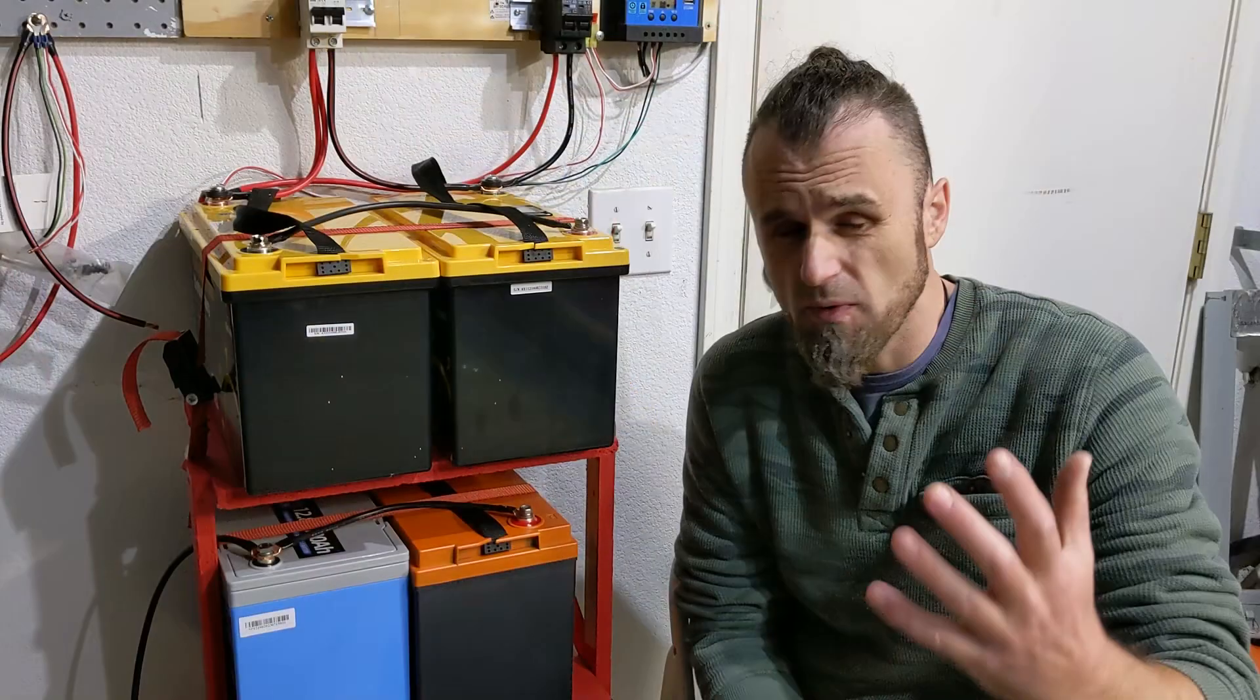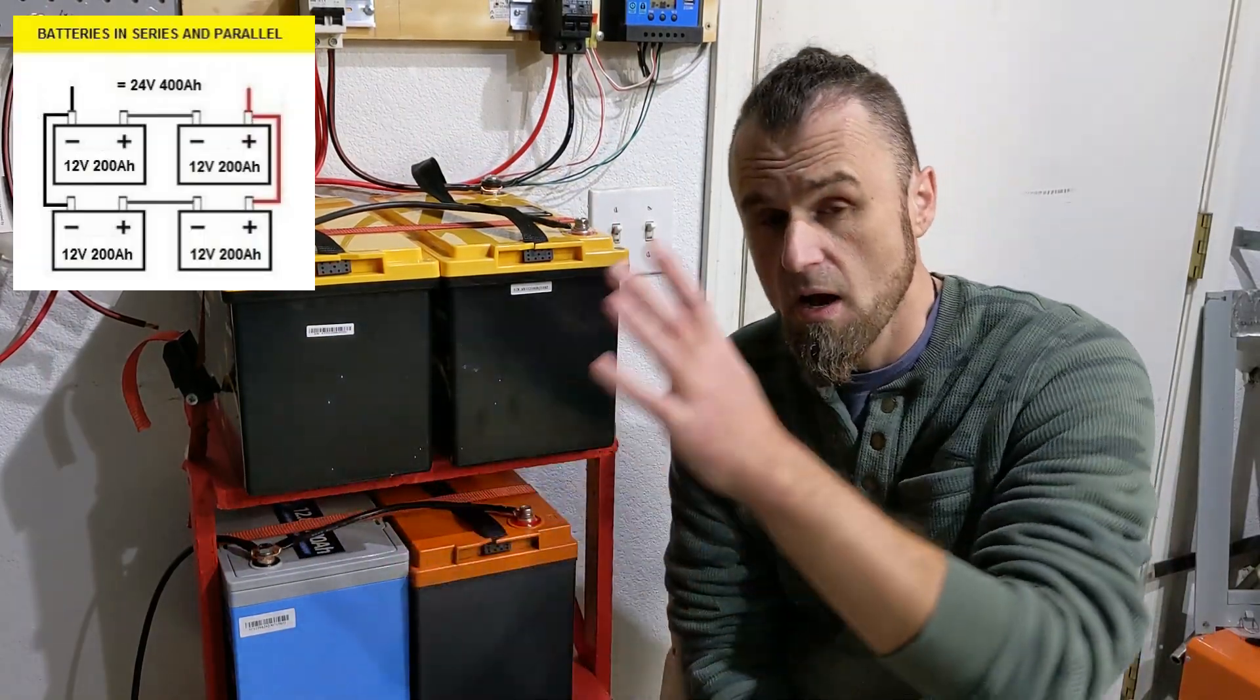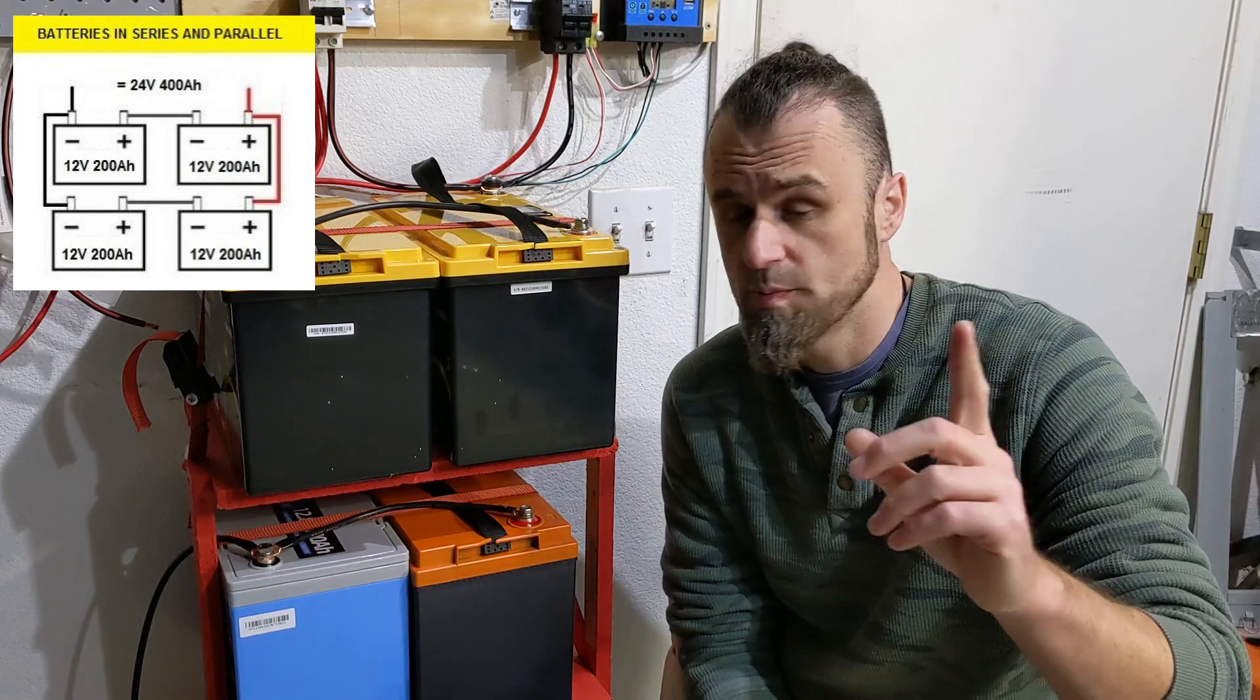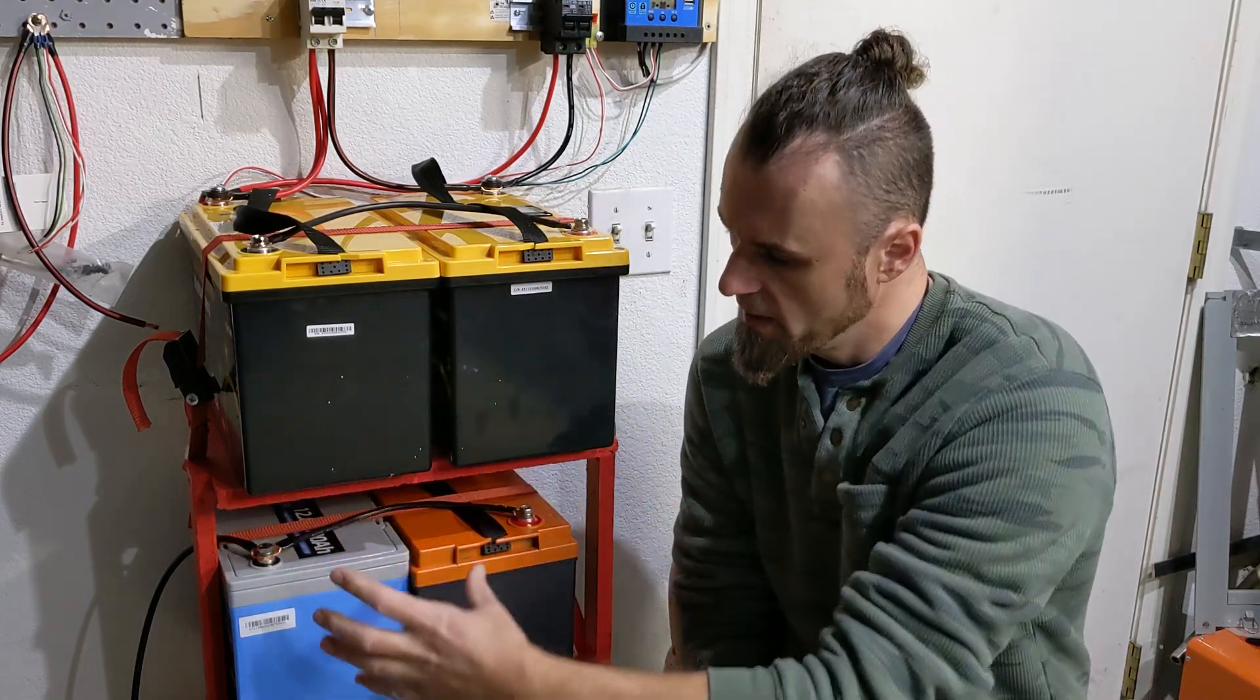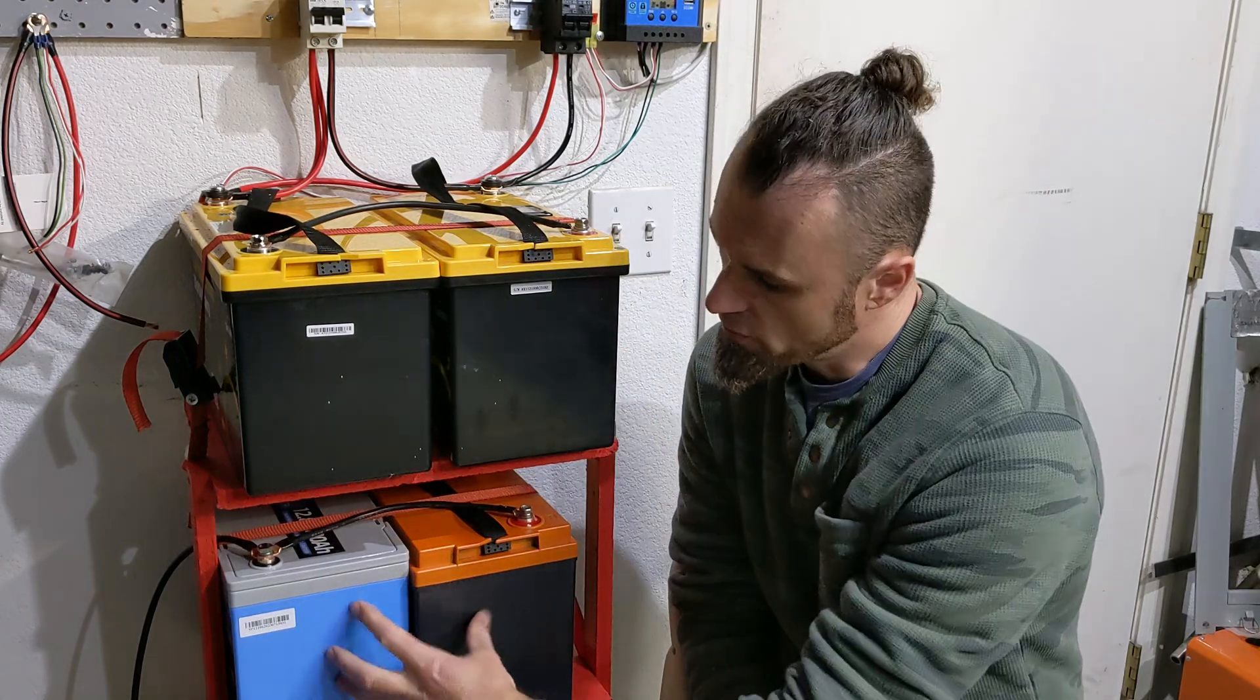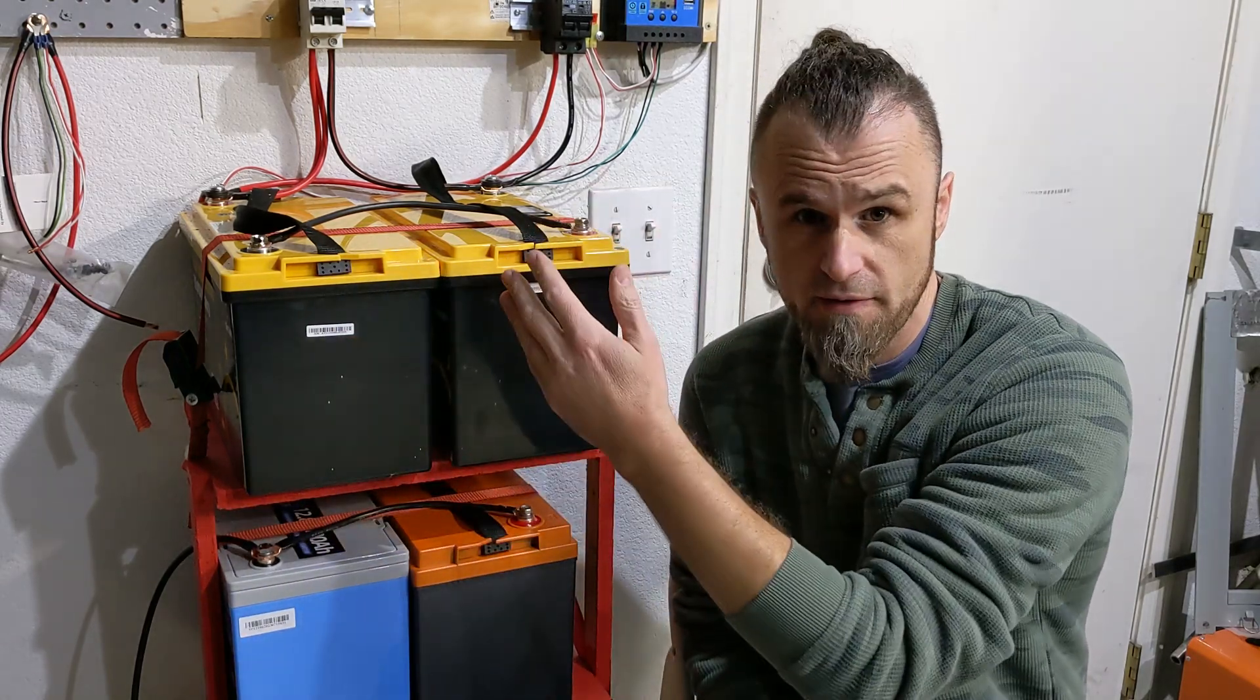Let me show you what's going on with mine. That's why I said but, because it's a little bit more complicated. These batteries are hooked up in 2S2P. These are hooked up together in series 24 volt, and they are hooked up in parallel feeding a grid tie inverter.